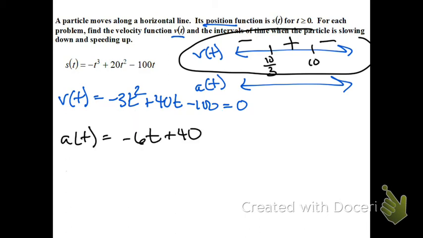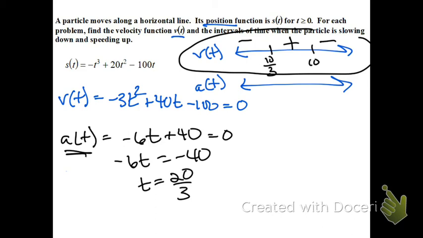Okay, now I'm going to bring acceleration back into this. Okay, set this equal to 0. Solve for t. Divide by negative 6, and t is going to be 20/3. Okay, now we're going to do an acceleration sign chart. Checking around 20/3, okay? Plugging it in here or factored form. To the left of 20/3 would be 0. If I plug in 0, I get a positive. To the right of 20/3, pick any number you want. That one's going to be negative.